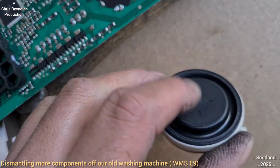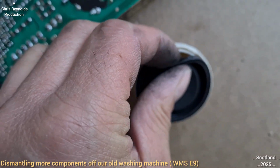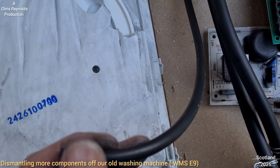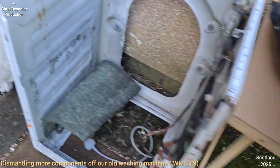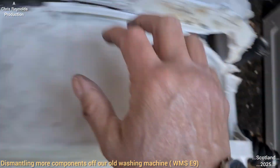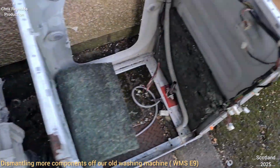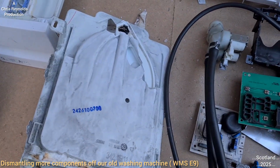Now I believe this is the diaphragm that will be affected by the water pressure, because the air pressure in there, as the water fills up in the drum, is connected to the bottom of the washing machine outer drum. So in the drum, which is here, there's a wee nipple on this casing somewhere. I don't know where it is in there, but I did show it on an earlier episode, so if you want to look back, I can't remember which one it was, but this is episode 9, so it'll be any one before this one.